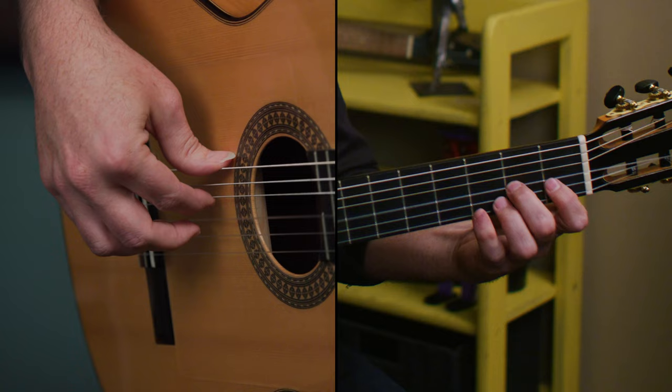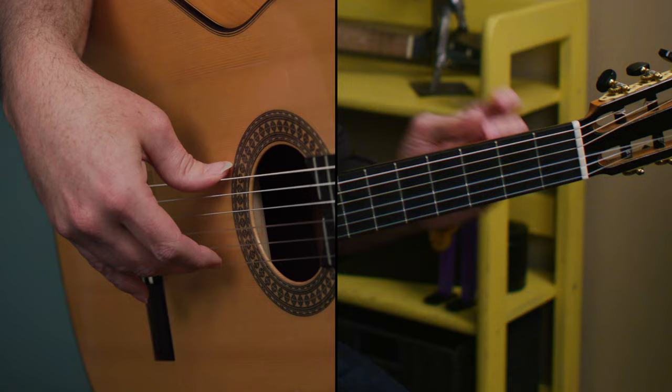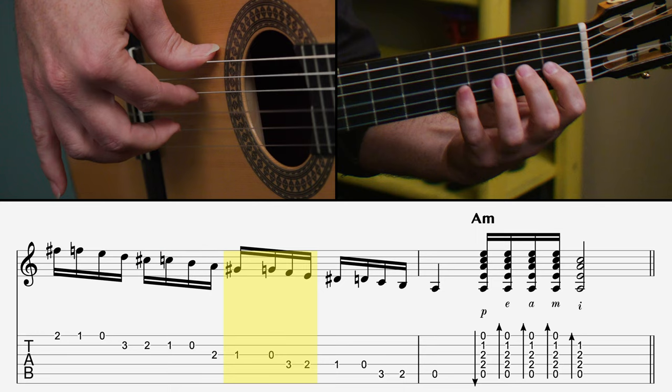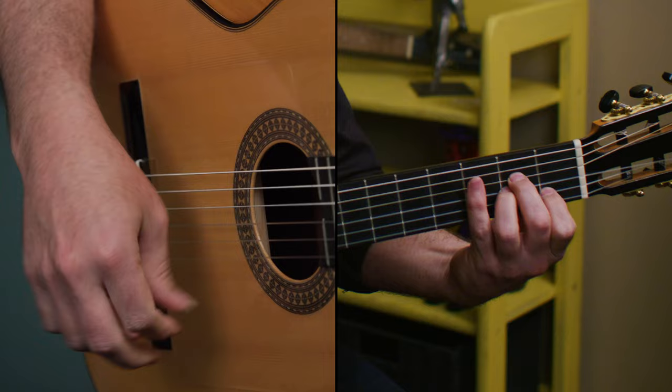That was the middle finger. Index, middle, and we go to the first string, open, one, two, three. Okay, so we're almost out of the woods. There's only one measure to go, but let's repeat that again. Okay, here's the end of it. And then we're gonna go into an A minor chord and just do whatever you want here. I think he went up with a thumb and then like that. It doesn't matter what you do there. Any raw scale will do.